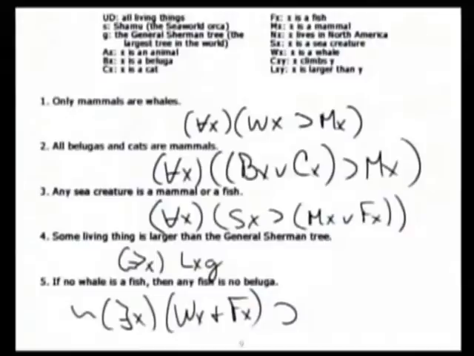So if it's a whale, right, it can't be a fish. Right, that would work too. But let's keep on with Will's way. Then, any fish is no beluga, then for all x, if x is a fish, then not Bx. Is that what you had, Will? I've forgotten. Yeah, I just had that extra tilde in front of the Fx.